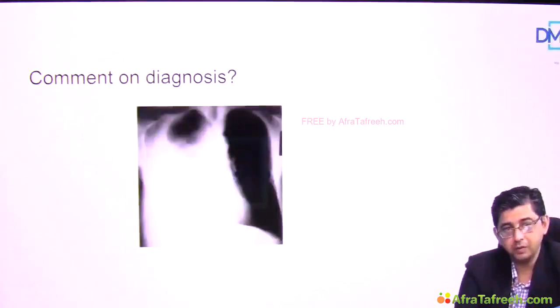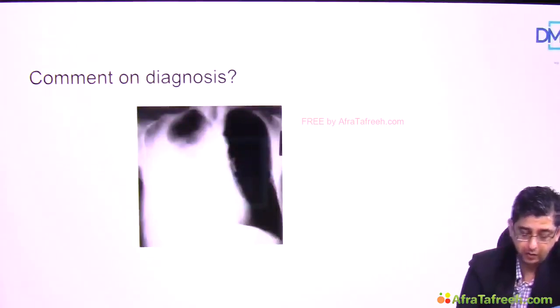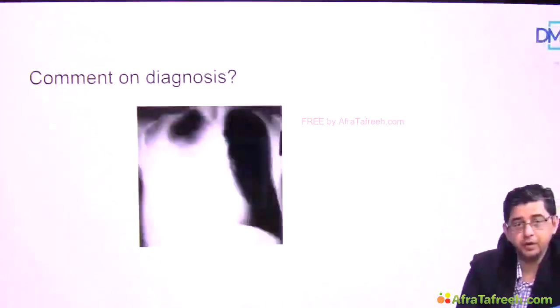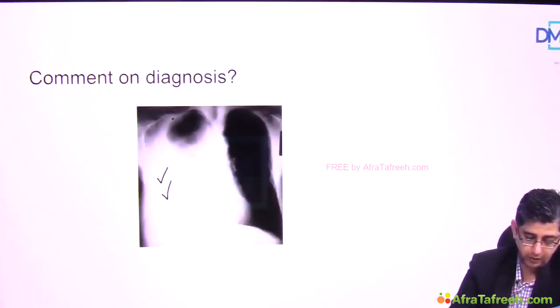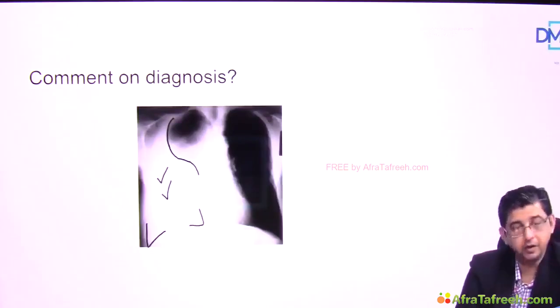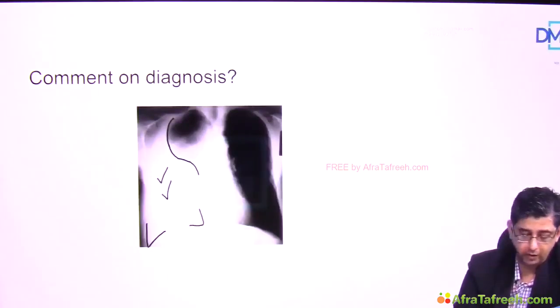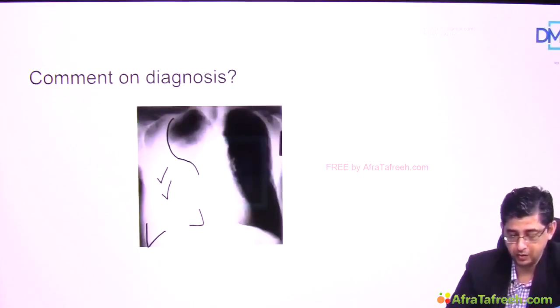Okay, coming to this particular image, comment on the diagnosis. You can notice that there is a very well circumscribed whitish opacity present in one side of the lung of this patient. This is where the whitish opacity is present and it has a distinct curved border like this. So the findings go in favor of a diagnosis of pleural effusion. The CP angles are obliterated, and it has that typical Ellis curve present. So the diagnosis would be given as pleural effusion.